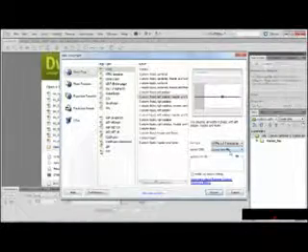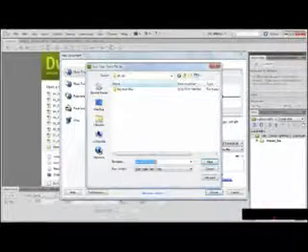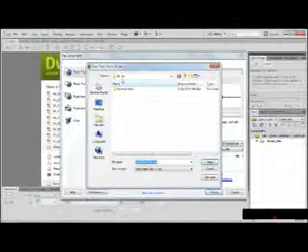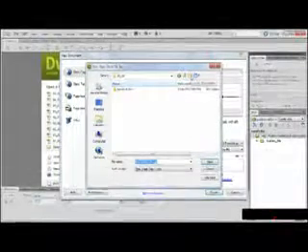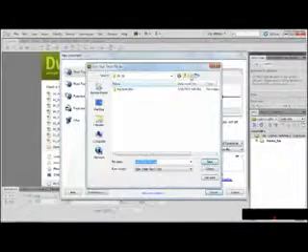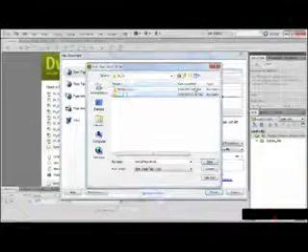Okay, now I'm going to choose Create, and when I do that, because I've told Dreamweaver to create a new file for the CSS, I'm going to be prompted to create a brand new CSS file. Now, within my 0405 folder, I'm going to create a brand new folder for my CSS. It's always a good idea to keep all of your styles in a single folder. So I'm going to name this folder _CSS.